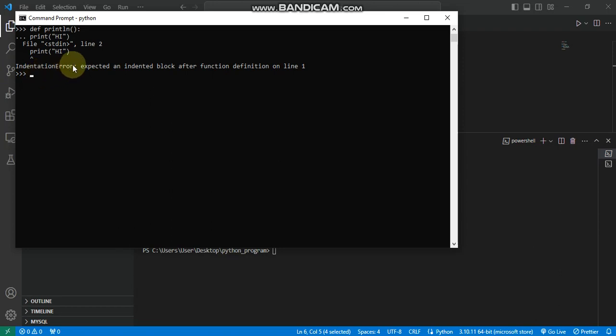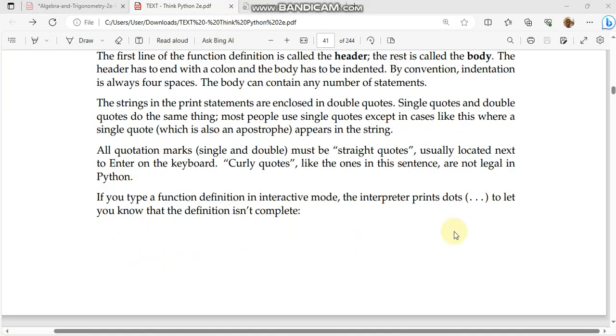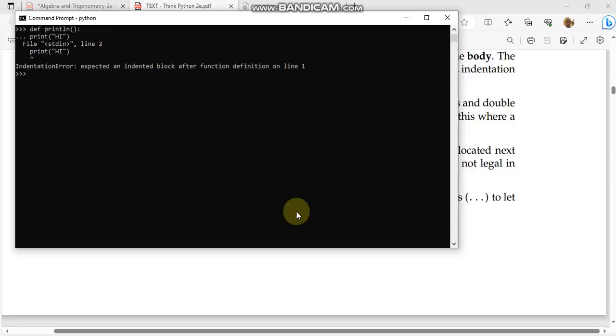It says indentation error, which means these three dots are just used to let you know that the definition isn't complete. So you have to be very careful while using it.